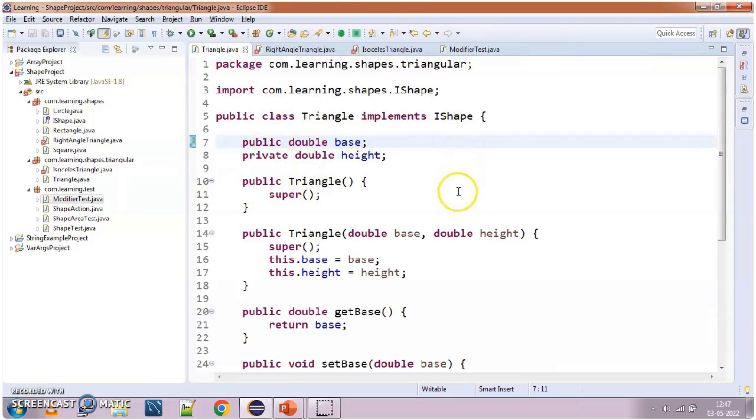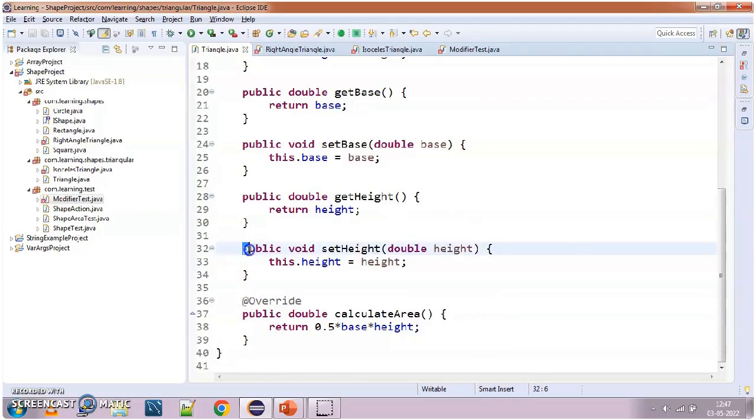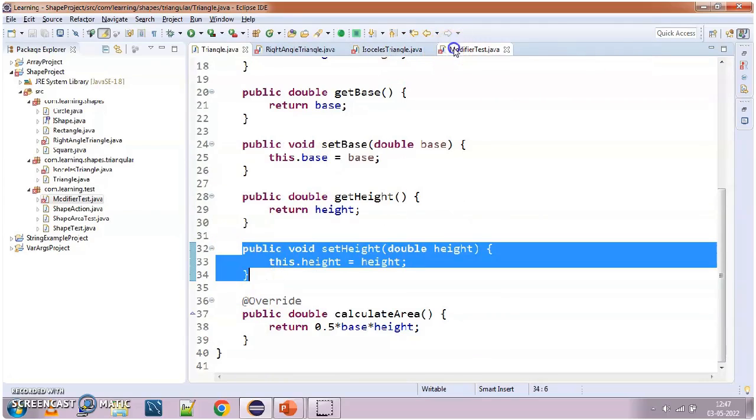Now in the beginning I had told you that access modifiers implement the concept of encapsulation and abstraction. By definition, encapsulation means hiding the complexity of a particular code, whereas abstraction means providing access to those hidden complexities to the end user. The moment I make something private, I am basically hiding it from the outside world. But if I still want to access it, you can see here I have made some public methods with the help of which I can access it anywhere.